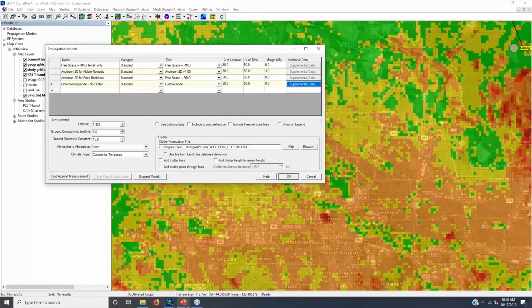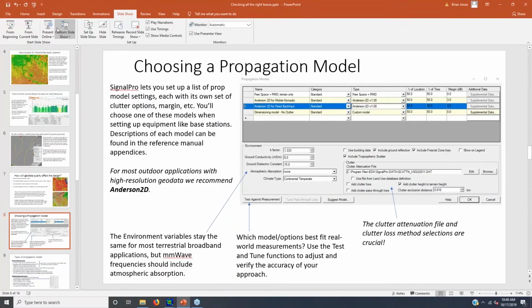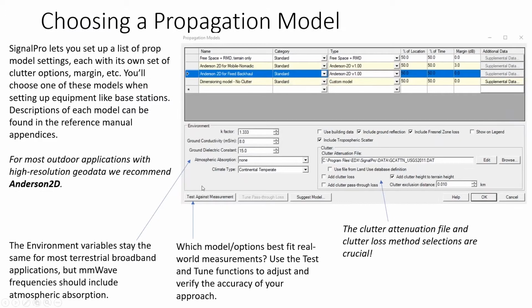So let me jump back to my PowerPoint here. As far as the model itself that you select, I called out a few names just now: the free space plus RMD, the Anderson 2D, my Hata type custom model. Those model selections we'll talk about in a minute, but it's important to really pay attention to these other options down here in the lower half of the dialog.